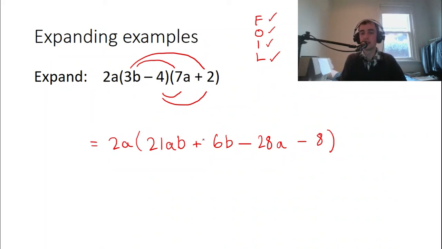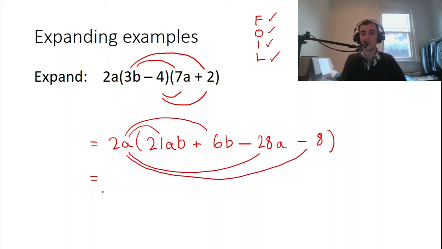And I've got one big expression here. And hopefully you can see there's actually no like terms here. Okay, now let's expand the final factor, which is 2a. So I have to multiply this by everything in here. Just drawing lines connecting everything here. Okay, so let's draw my little equal sign a little bit lower to make a bit of room. 2a times 21ab. Now, there's a lot here. You've just got to take it step by step.